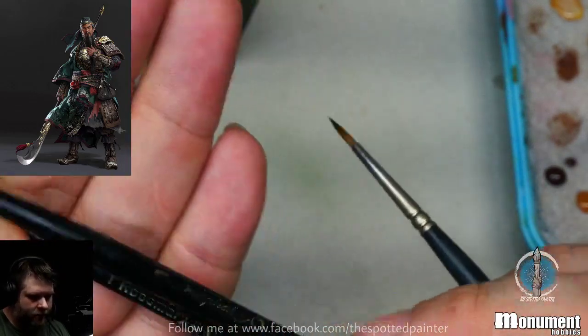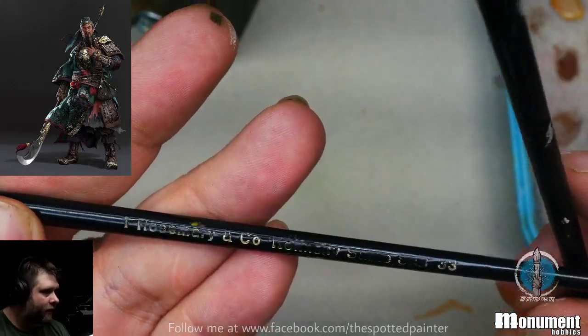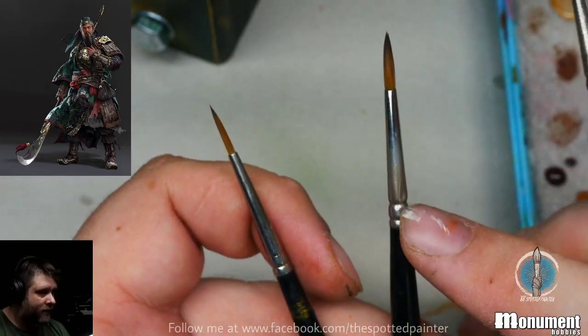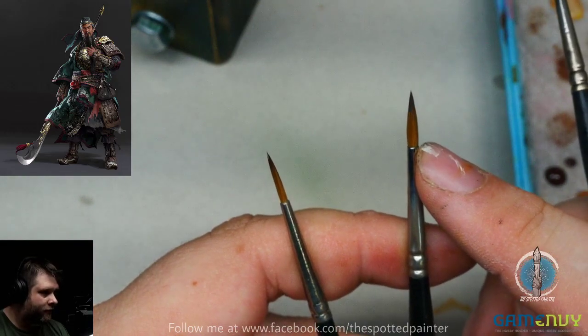this is a Rosemary & Co. Series 33. So they're stupid cheap. They're $6-7 a brush, but they're fantastic. The reason this brush is more expensive, it has more hair. That's just strictly the reason why.